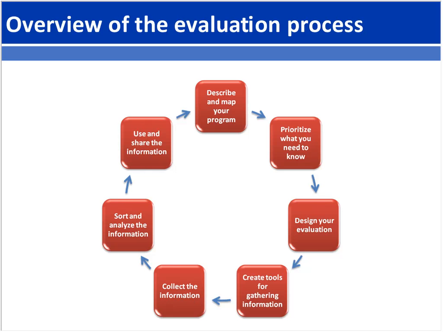The fourth step is to create the tools that you'll need for information gathering. Again, the toolkit provides recommendations for writing good survey questions, how to design interviews, how to create focus group protocols, how to figure out what to pull out of existing data sets, and all of that is in there in some detail. Once you've created your materials, you'll move to step 5, which is collecting the information, carrying out whatever your data collection strategies are. Stages 6 and 7 are the things that you do once you've gathered the information.